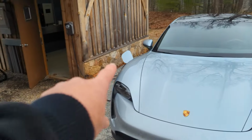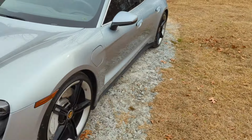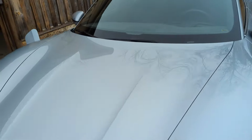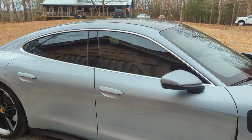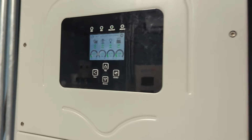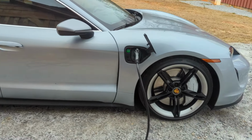It's cool, they have charging ports on both sides. No matter where you pull up to a charging station, you can get to it on both sides. You can do it on 120 volt as well, but it would probably take forever to get it charged. So we're dumping some juice in this baby right now off of the two Solark 15Ks. It's just a little practical application of using our solar system and no grid to provide free transportation.